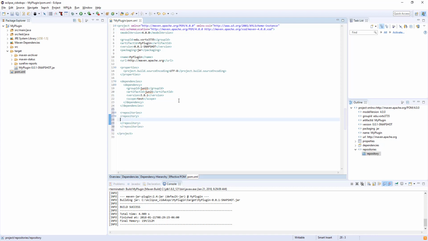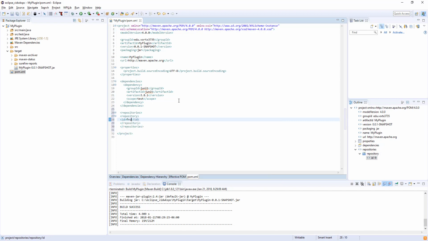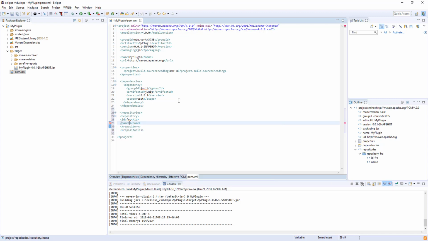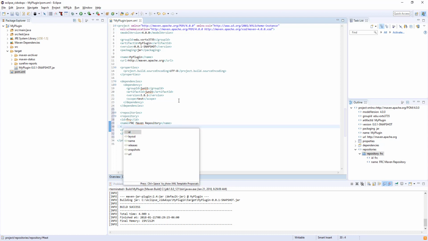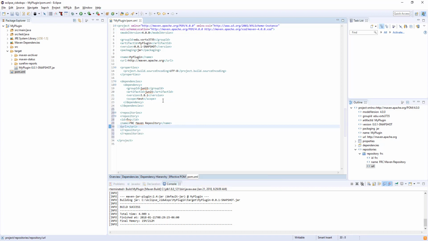and the ID, we'll just call it FRC. The name, we'll say it's FRC Maven repository, and the URL is from the Shuffleboard documentation.